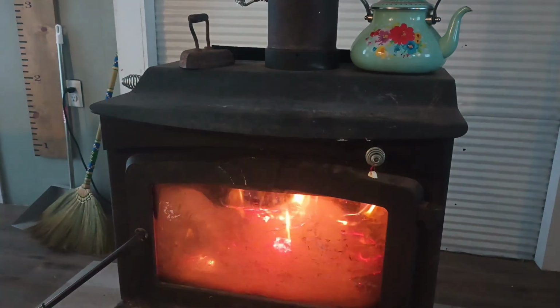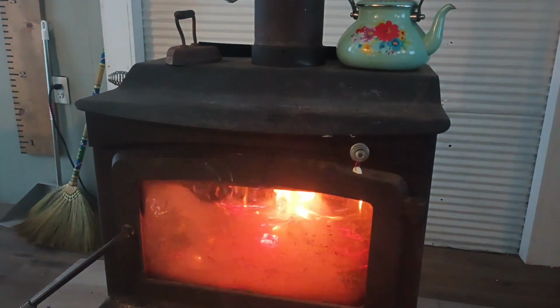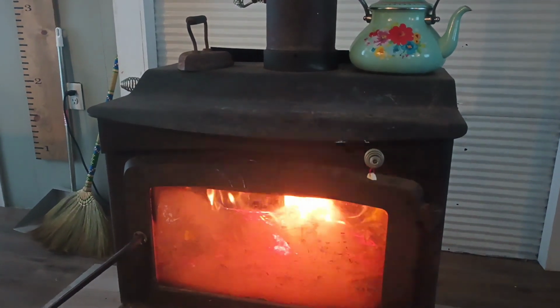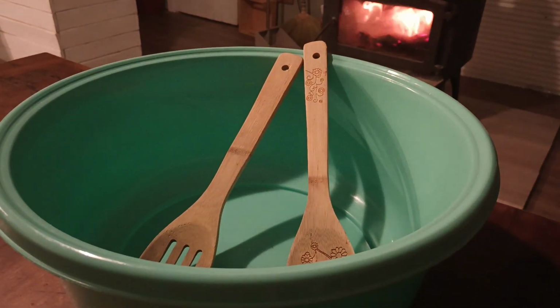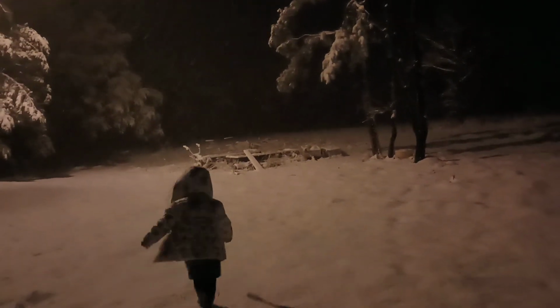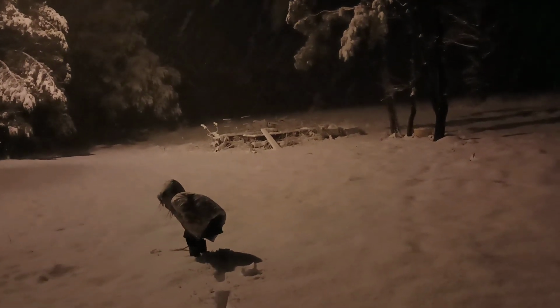We would have made some ice cream earlier in the day, but we figured it best to wait for the snow to get real thick. We didn't want to risk getting any dirt or grass in our ice cream. So we had to wait till after supper. And my daughter especially wasn't too happy about it, but usually the best things in life are worth waiting for. So it was a good little lesson, I guess you could say.